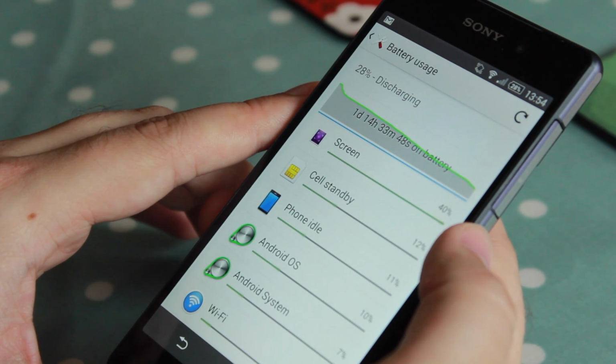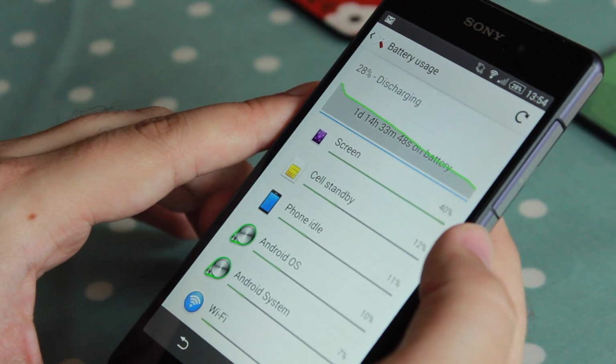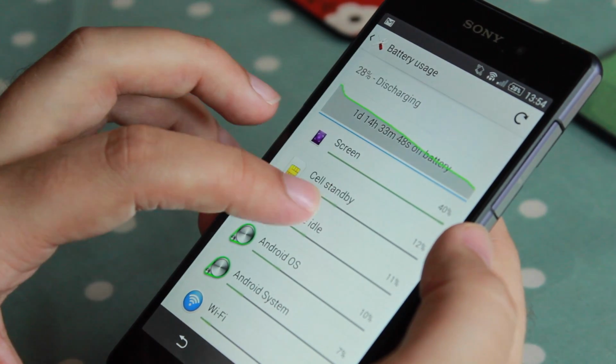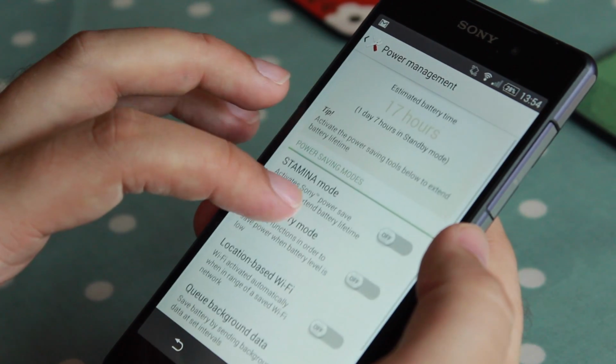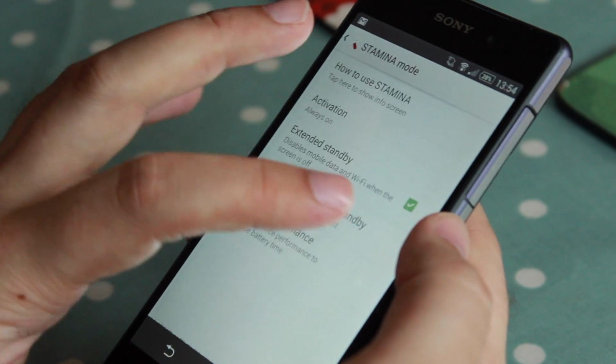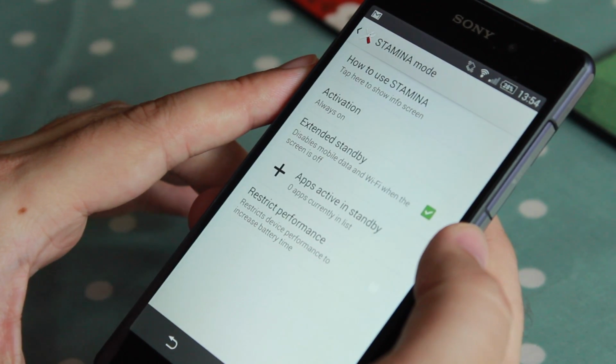If you do get to a point where you're not near a charger and your battery is running low, there is a power saving mode and also a stamina mode, which completely cuts all your connections and background data off until you open the phone to check it. But the battery on this thing is phenomenal.